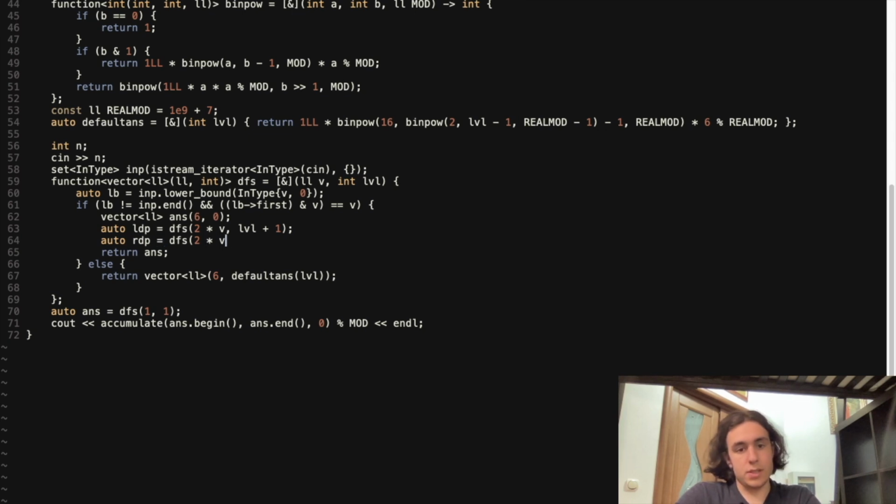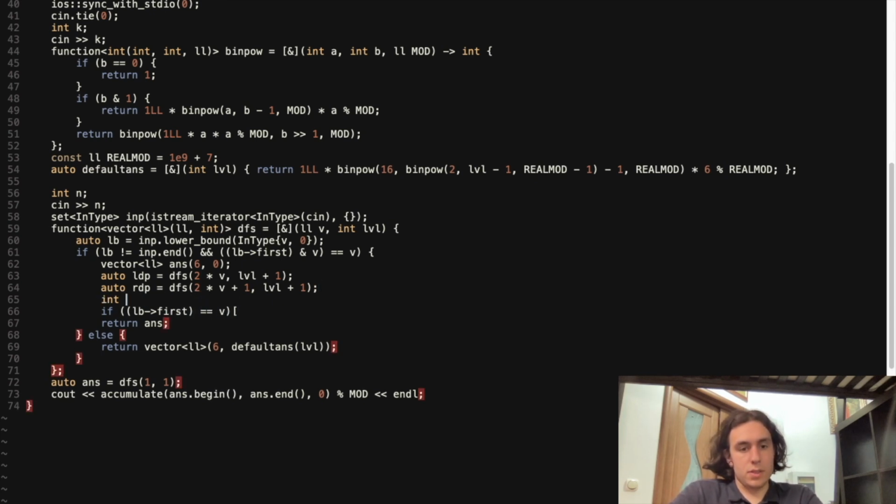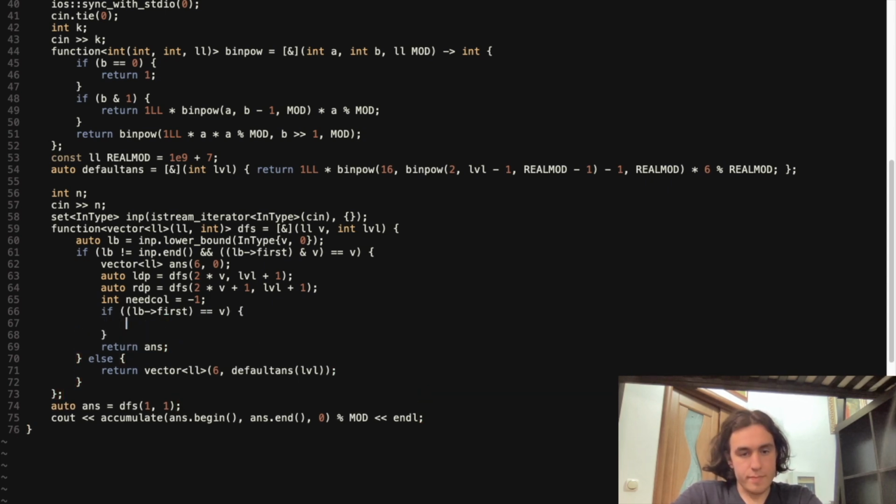RDP is DFS of 2v plus 1, level plus 1. LB first is equal to v. Need color minus 1. Need color is equal to LB second. Okay.